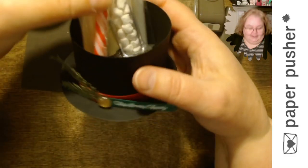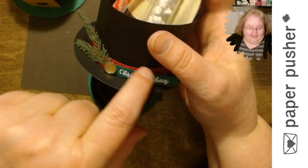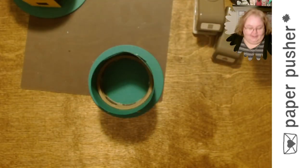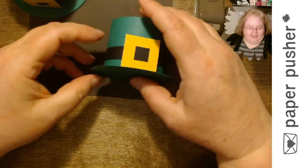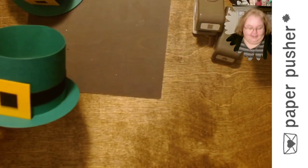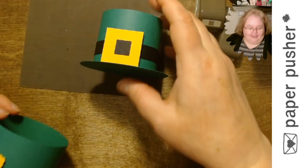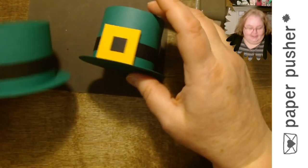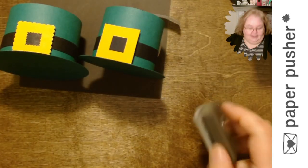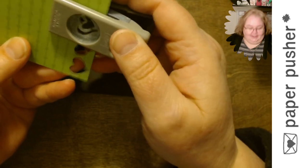I'm trying to keep these little videos to a half hour — we won't count the half hour of frustration with technology! This is a well-to-do leprechaun showing off the size of his buckle. We'll wrap this one around as well — it's still a little wet on the back where I put too much glue, but it'll dry by the time it matters. If I had another empty container I could use it to hold the hat — keeps it from rolling all over the table, which is what I use my glue dot roll for. Now my thought for decoration: we can make little four-leaf clovers.